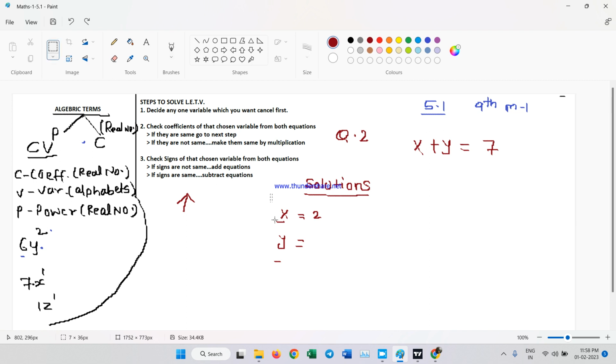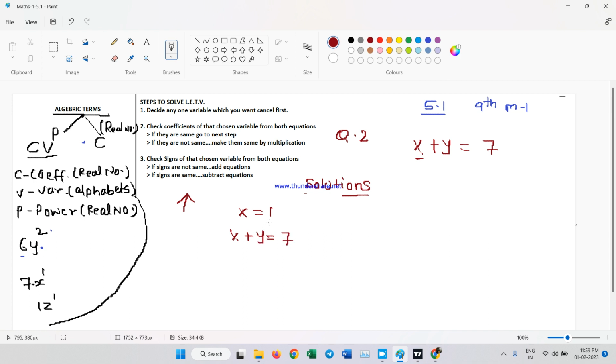Anyway, what they're asking us is to find the solution for x plus y is equal to 7. So what I need to do simply is, in another simple way, I will assume any random value for x, and I will find the corresponding value of y. Let's see how to do it. If I assume the value of x is 1, the textbook has not given any value, so I am assuming the value of x, and for x is equal to 1, I will find the corresponding value of y.